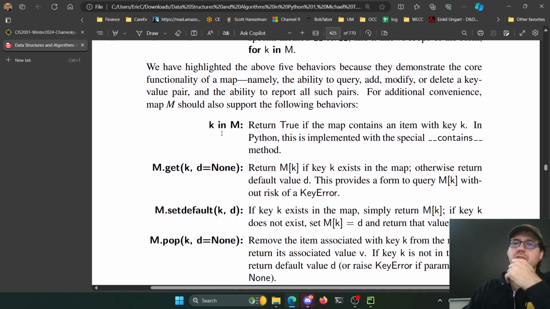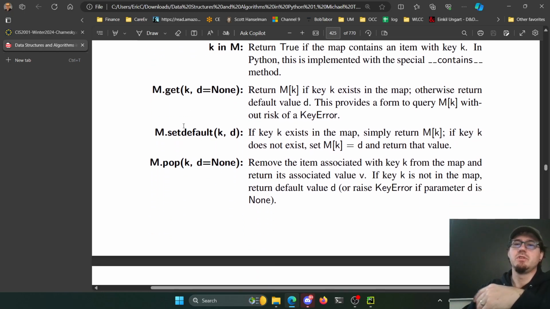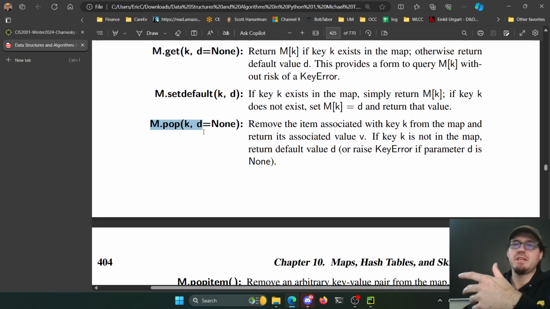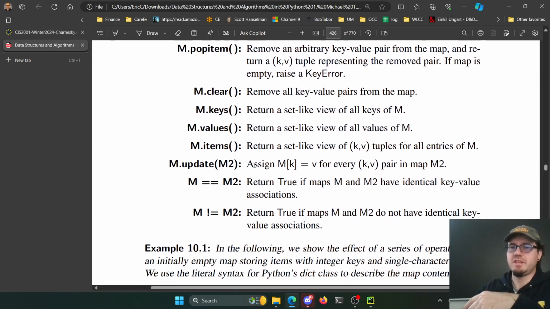We can say if there's a key in the given map, we can get, which has a default value. So the benefit of this one, remember when we used dictionaries, was we could always get something back out. You wouldn't just crash if you didn't have the key error. So defaults are pretty handy. So we don't get our key errors. You could set defaults if you want. You could pop a given key out. Lots of options here. Get just the keys out.